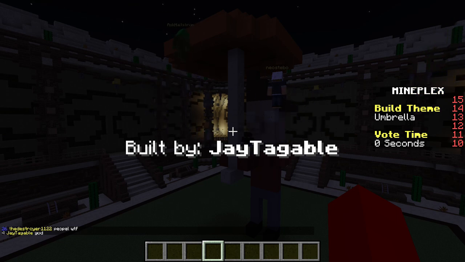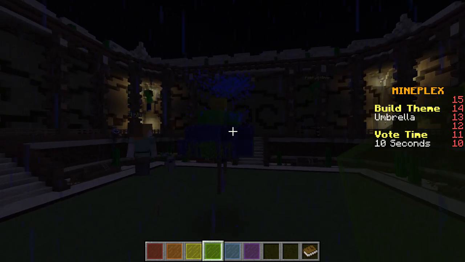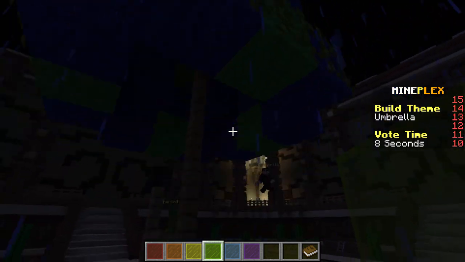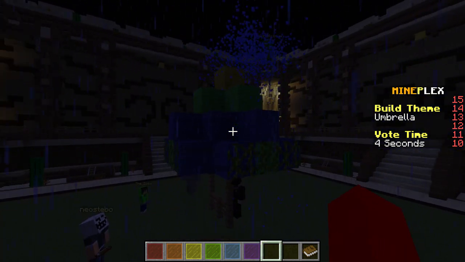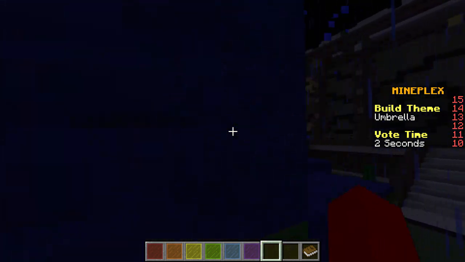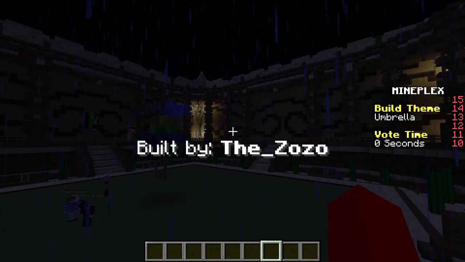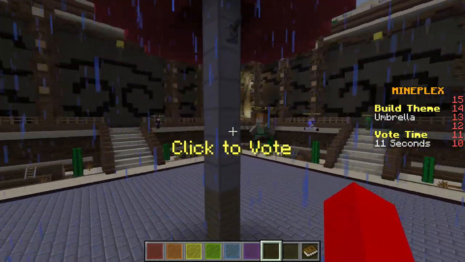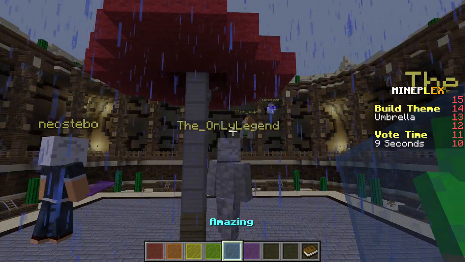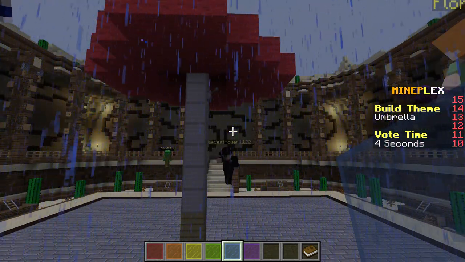He comments, God. I don't think some of the people in the chat understand. Okay, this is a good umbrella. I'm gonna vote amazing. You just saw the particles. If I'm third place again, I'm gonna end this video. The Zozo. Okay, same umbrella as me. Amazing, of course, because mine was also amazing. Stunning.